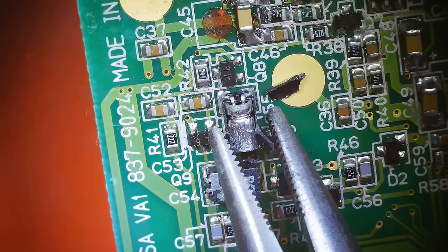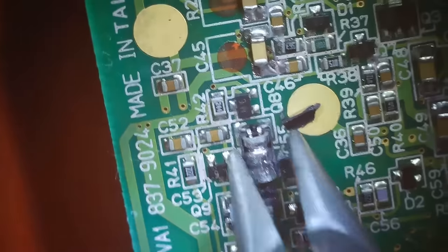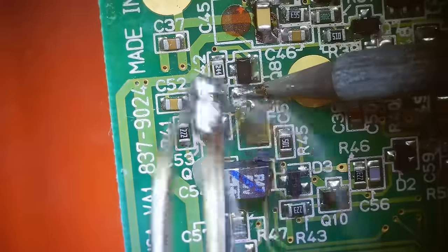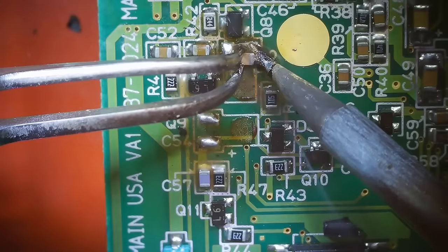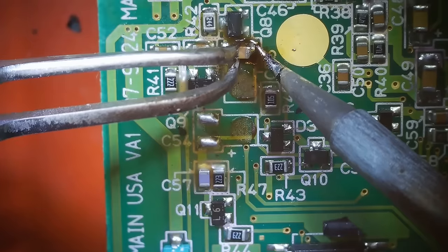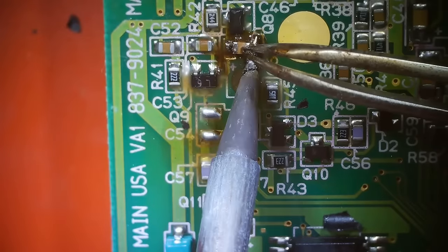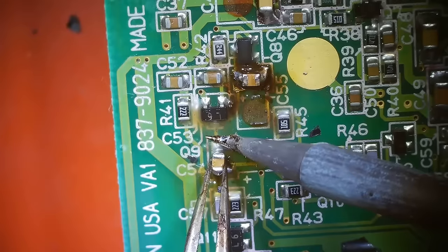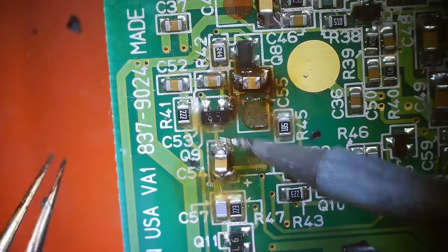Well, there's the inside of it. Come on. There we go. Okay. There's the other one. Good. Okay. There we go.